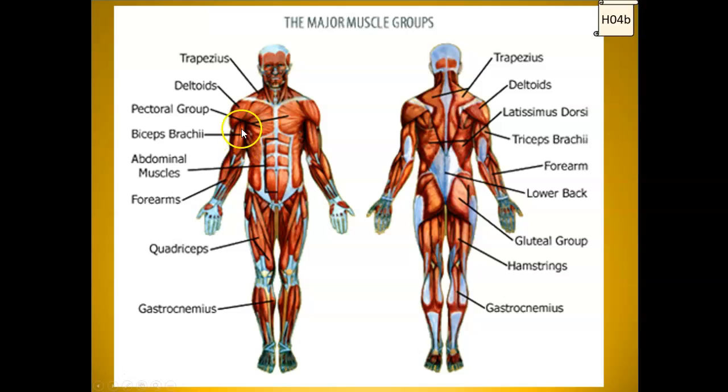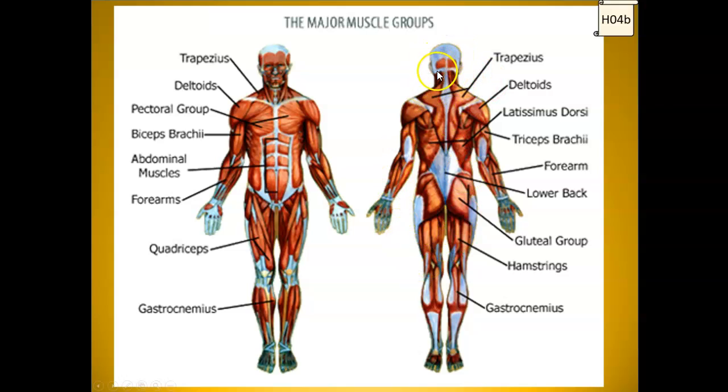In your arms, you've got your biceps on the front, and then in your forearms, there's a whole bunch of muscles we're not going to worry about. Across the middle part of your belly, you've got what we call our abdominal muscles. There's other groups on the side, but we'll just talk about the abs. There's your 6-pack or 8-pack, depending on how you want to look at it. Going down the front part of your leg, there are 4 major muscle groups that work together, so 4 gives us quads, our quadriceps. And then on the side here, we have what we call our calf muscle, our gastrocnemius.